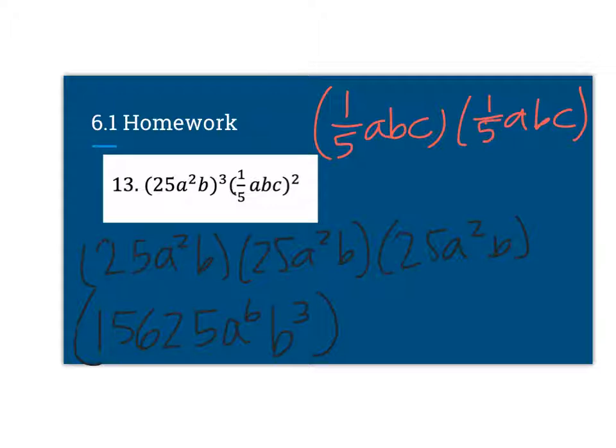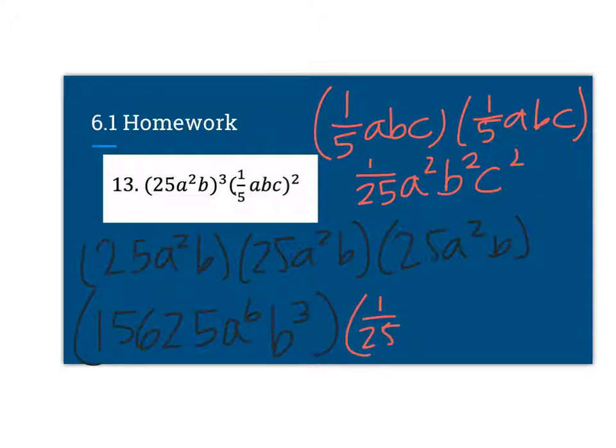So when you multiply fractions, 1/5, we take the top number 1 times 1, and we'll get 1. Take the bottom number 5 times 5, and we get 25. And then if we look at the variables, I have 1a here and 1a here. When I multiply, that's going to be a squared. And the same thing with the b's. We have a b and a b, which means b squared, and the c's. So now I have to take that and multiply it by what we got from that first set of parentheses.